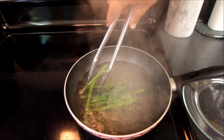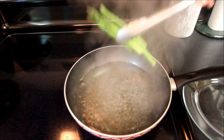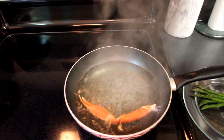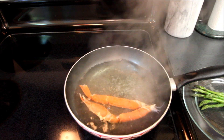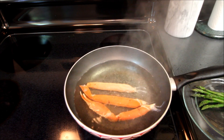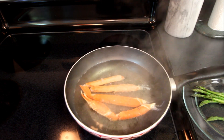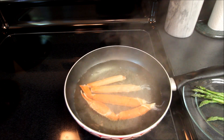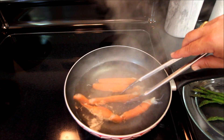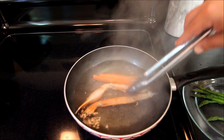This asparagus is cooked off nicely here — just remove that from the boiling water. Now we're going to take four snow crab legs that are thawed. These are already cooked so we're just basically warming them up. We'll keep those in the water for just a minute or two, let these warm up a smidge, bring the water back up to a boil and they should be about ready to pull out.